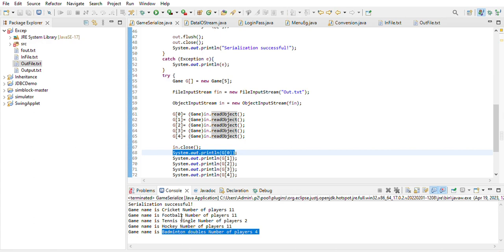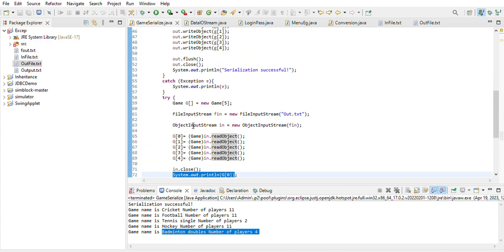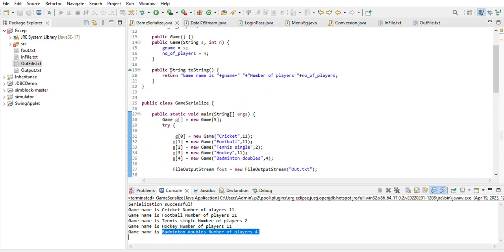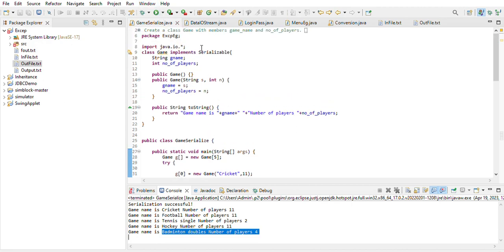The reason it gives output like this is because we have written the toString method: game name is cricket, number of players 11. So this is the use of the toString method. This is the way in which we can serialize objects. We can write objects to the file and we can read objects from the file.